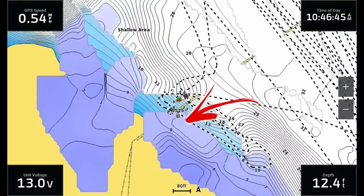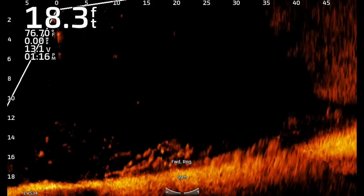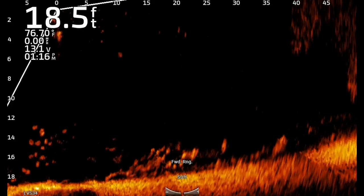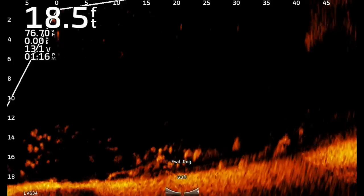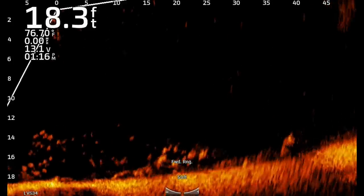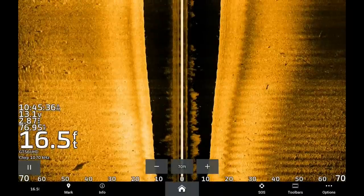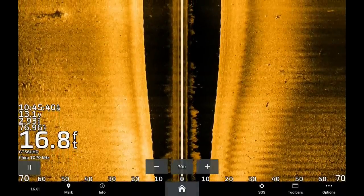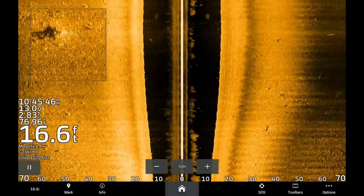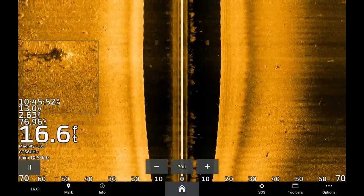I'm looking for flatter areas in shallower water that are real close to steep drop-offs. That's important because crappie seek deep water for safety — if a big storm front comes through, they'll not only sink in the water column but push to deeper water where it's safer. Also, current attracts bait fish, especially in backwater eddy systems, and current brings oxygen. Bait fish plus oxygen equals crappie. Set your side scan to 70–80 feet left and right and start scanning areas near current flows and steep drop-offs into the main river channel.